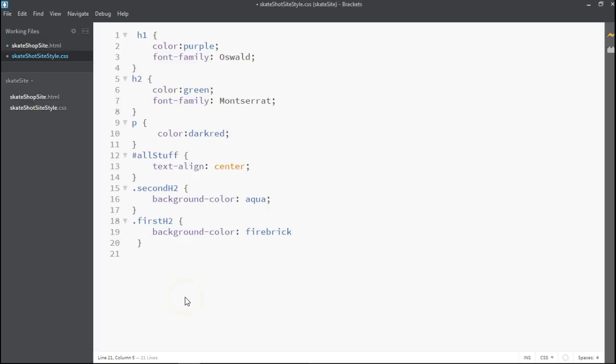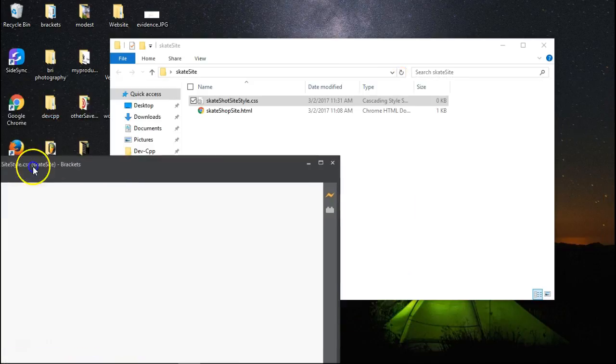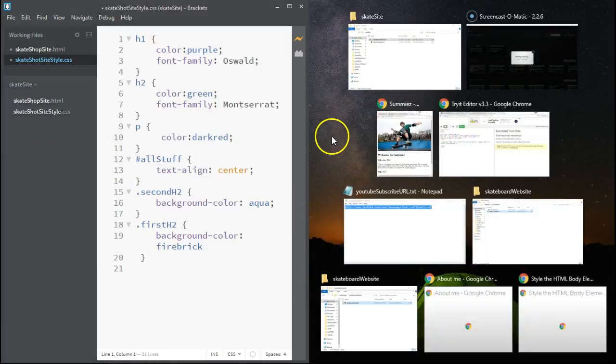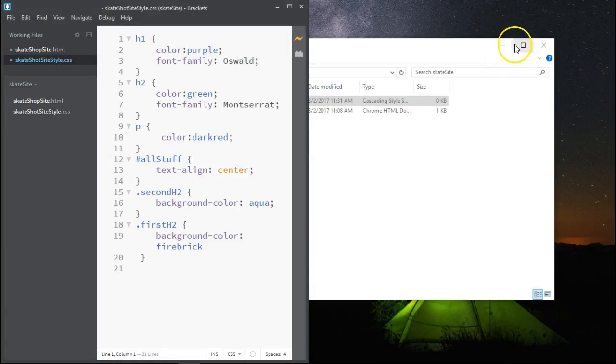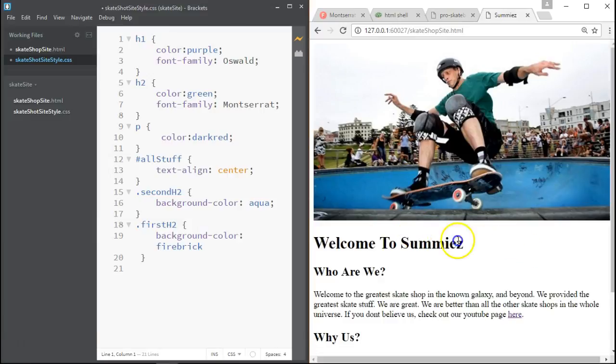So again, I just did all that for readability. And we have our H1. We have all our style basically here. But let's see if this updates our page. So we have that here. We have this. Not that. We have it. And as we can see, it didn't actually update it.